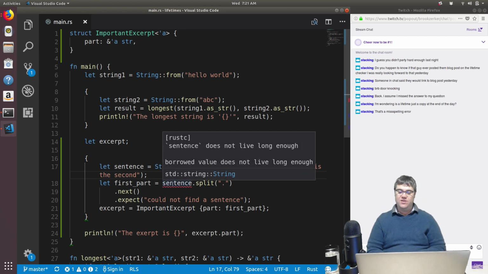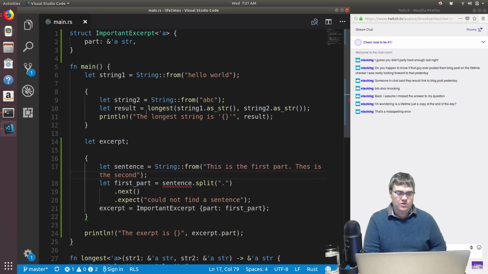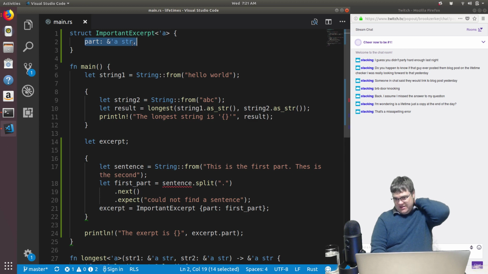Sentence does not live long enough. Borrowed value does not live long enough. So the lifetimes are not going to cause it to live any longer at all. Instead, it's telling the compiler, hey, I have this extra knowledge that you don't have. You're freaking out, but I'm going to override you and tell you this is okay.